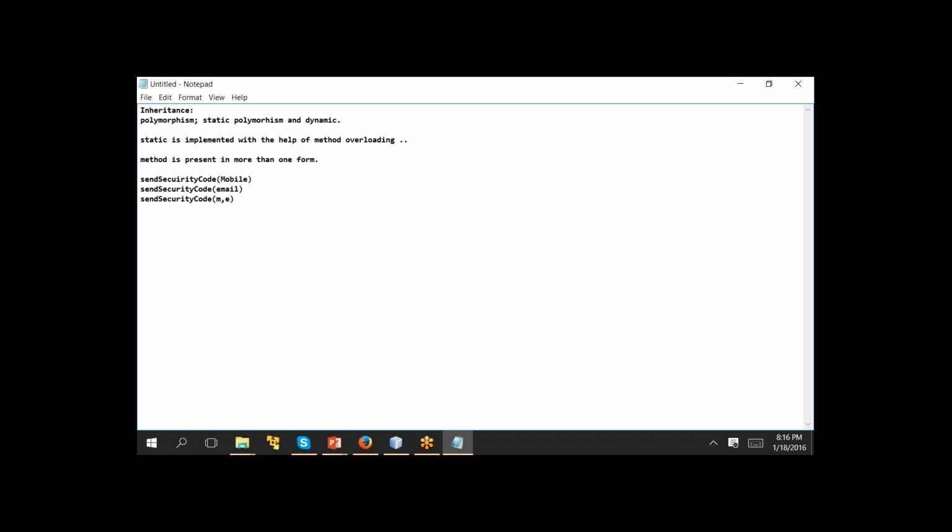Or by looking at the code, how can you differentiate one method from another method which has the same name? If they have different names, we don't have any confusion. But if they have the same name, how is it possible to differentiate one method from another?